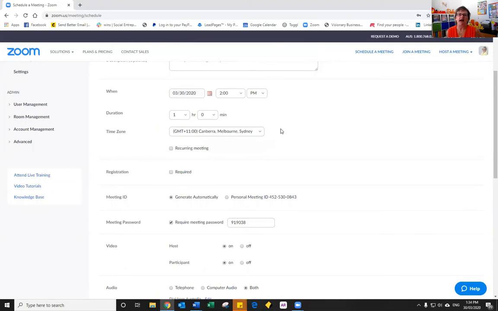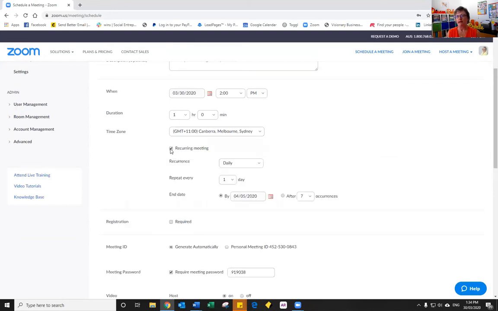I personally like to have it as a recurring meeting, so it can run either every week at a certain time, or it can just run frequently, but not at any specific time. So let me show you how easy it is. First of all, you'll notice that you can set up the time zone, so it should have picked up your time zone from when you created your account. And I'm going to choose a recurring meeting.